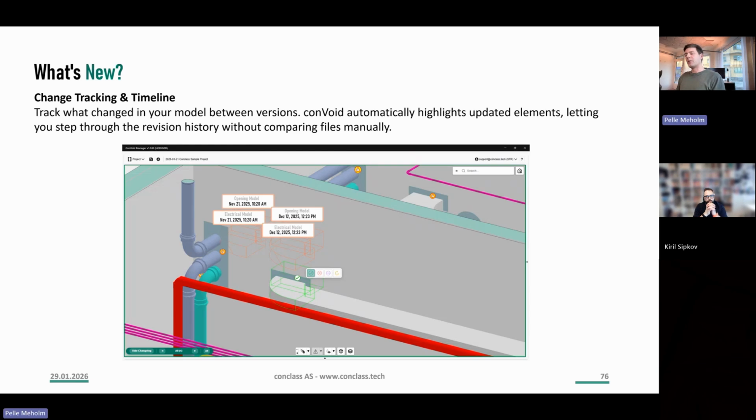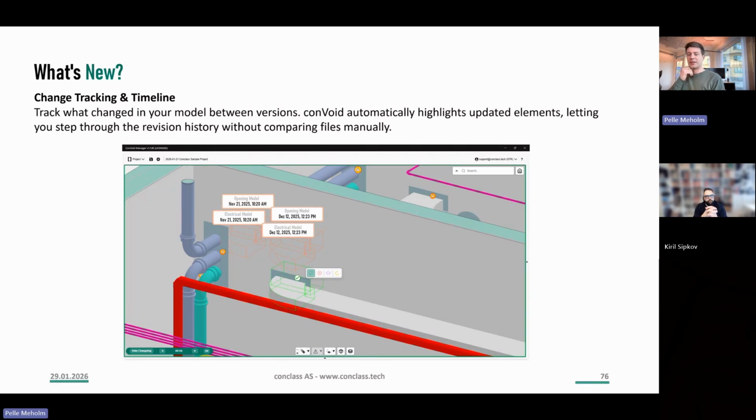The next main feature is the tracking of changes in the Convoid Manager. That was a request of some customers. We already have this process in Revit, but in case someone is just working with the Convoid Manager, it wasn't possible to track the changes until now. This is a more advanced feature because we are saving all the changes in 3D, so you can review all the changes as a 3D timeline.